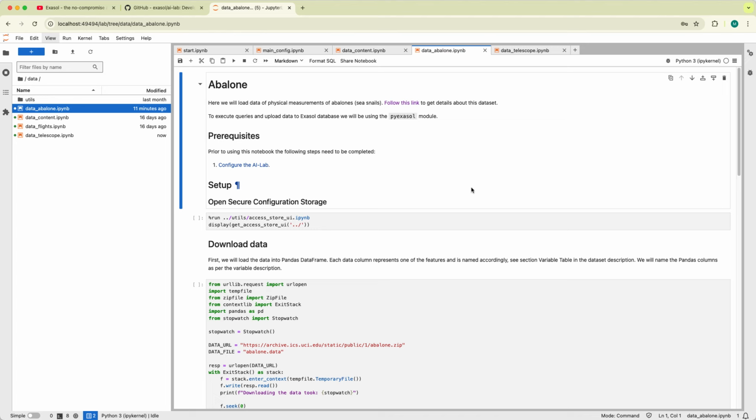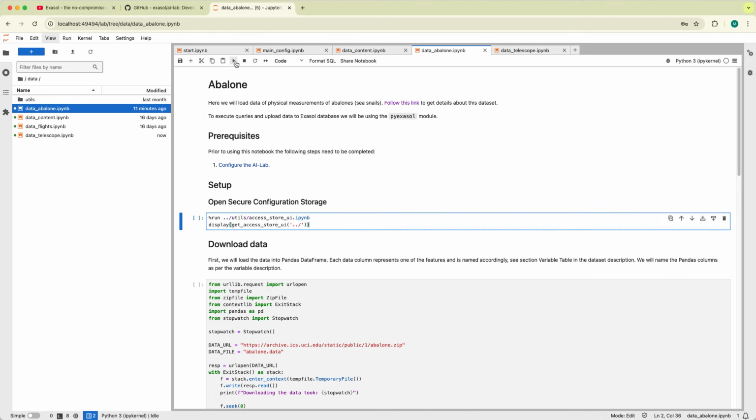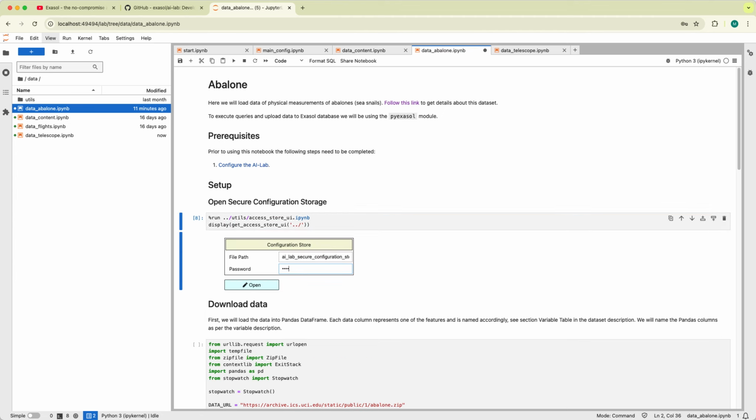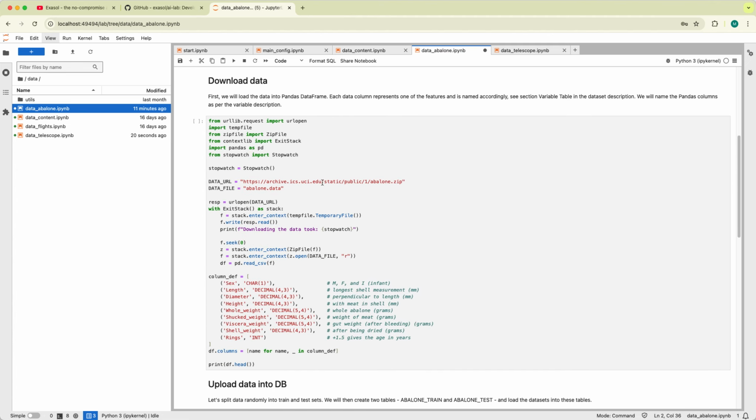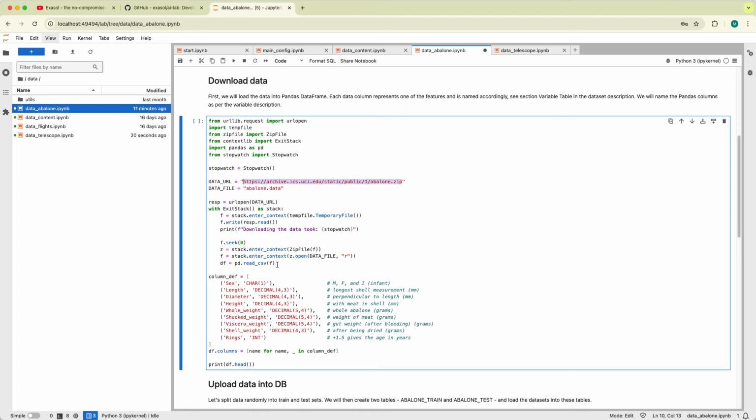So let's get this data uploaded. And you'll notice that the process looks pretty similar to the previous one. So first, we want to run our configuration, and we have to do this every time we start a new notebook, because this is where we contain those secure credentials so that we can access the data and the AI Lab environment. Now the download process looks very similar. We're pulling from a zip file. We're reading it as a CSV after we unpack the zip file, and we're storing that in a data frame using pandas. We're specifying the column definitions, and then we're inspecting the data to make sure the output is what we would anticipate seeing. So let's run that.